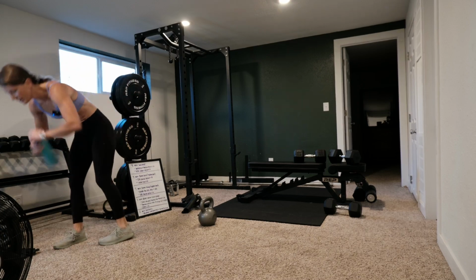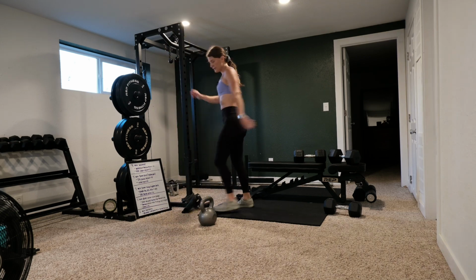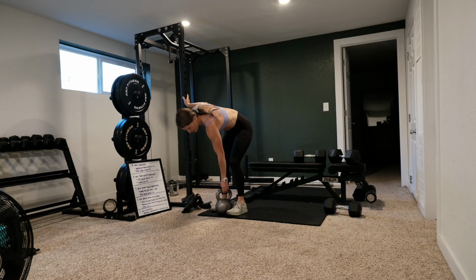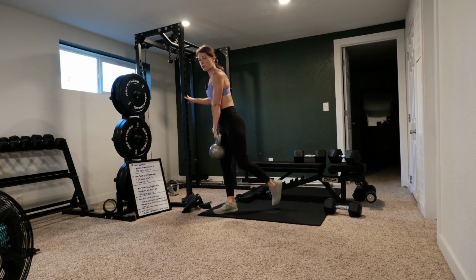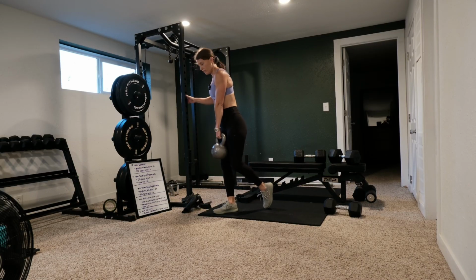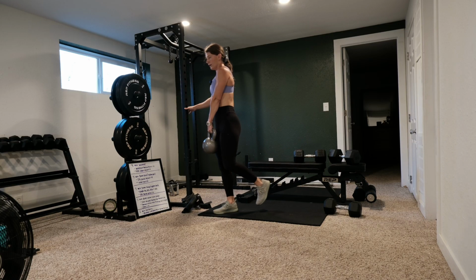Doing so good. We are already halfway done with our workout. All right, single leg RDL. Let's stand on the right leg. Hold the bell in your left hand. Lift your back foot or kickstand it, just barely holding any weight. And then down we go. Hinging forward, driving back up.